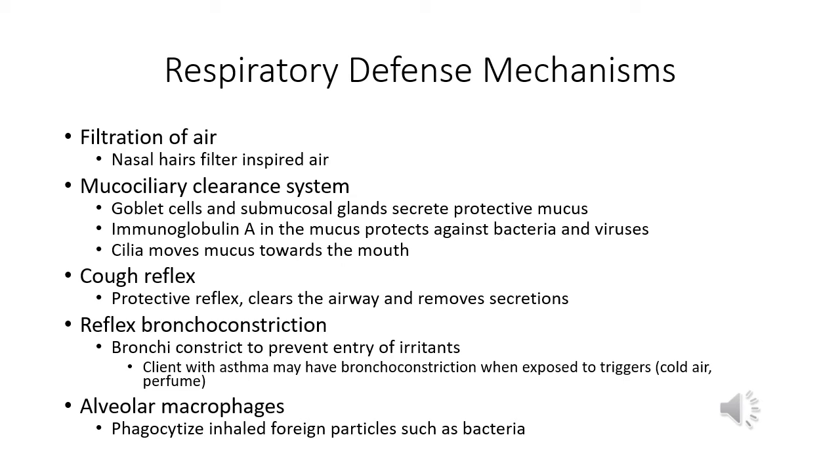The cough reflex is a protective reflex that clears the airway and removes secretions. Reflex bronchoconstriction is where the bronchi constricts to prevent entry of irritants. Patients with asthma may have bronchoconstriction when they are exposed to triggers such as cold air or perfume. Alveolar macrophages are able to break down inhaled foreign particles such as bacteria.